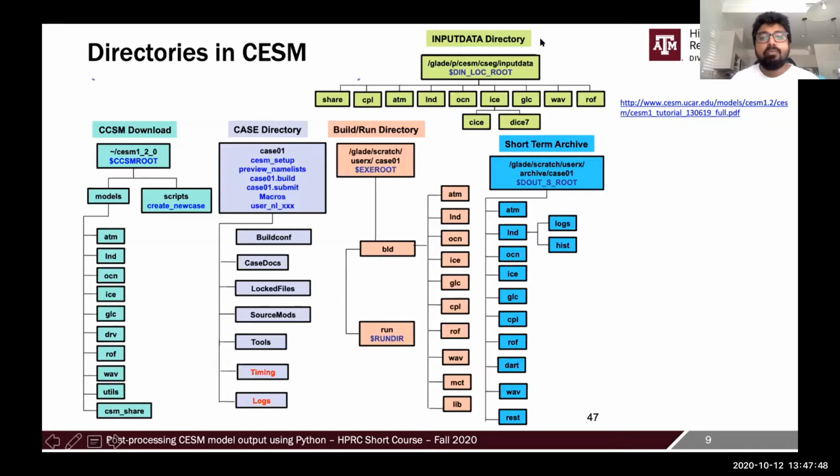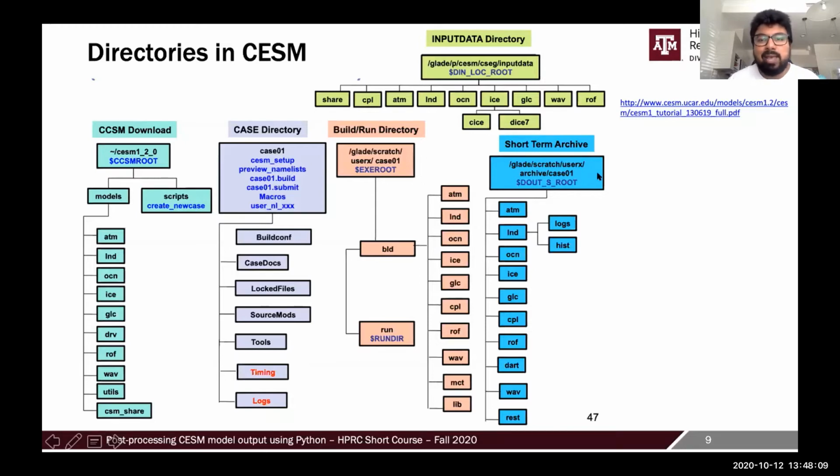And so all this is to say, these are directories that exist in the CESM framework, but the one that we really want to focus on is the short-term archive. So all CESM output is written to what is called the short-term archive directory.